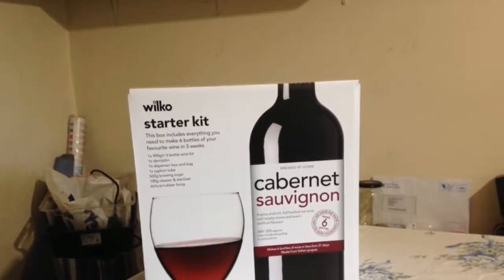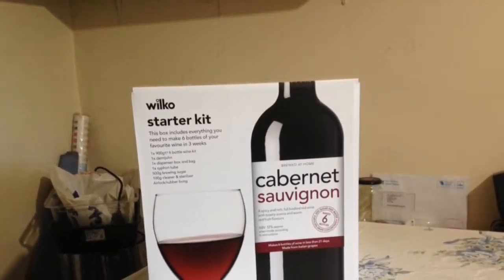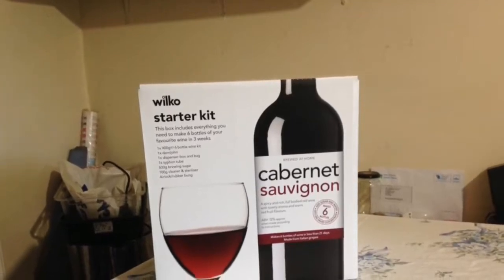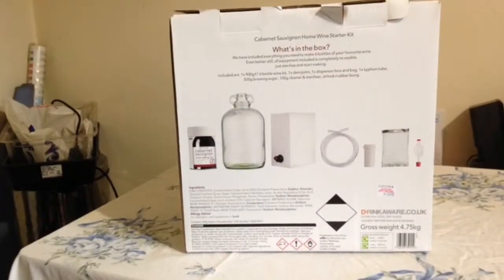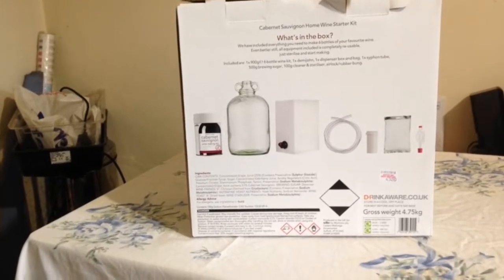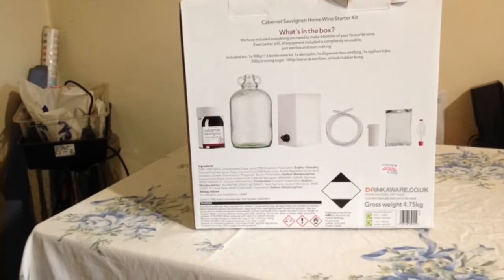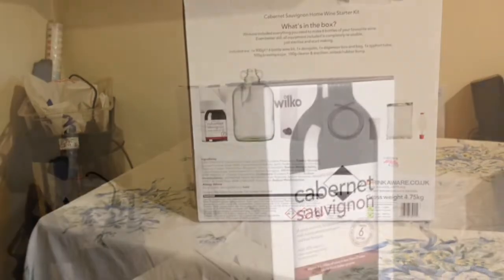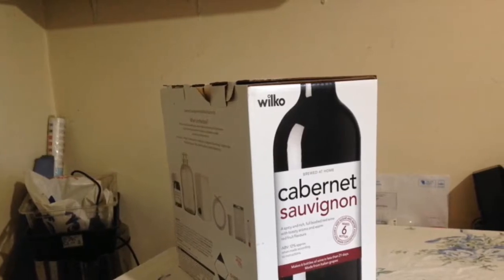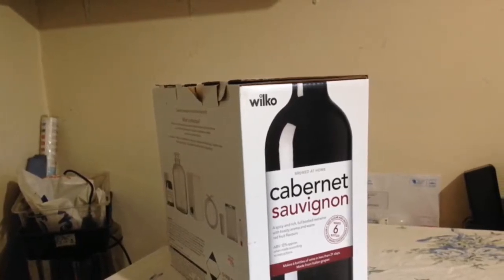Hi, this is a 3-week wine kit that I bought in Wilkinson's in Carmarthen yesterday. Available in the UK, and I'm sure you can get it online from Wilko. Cabernet Sauvignon, the kit contains everything you need to make an equivalent to 6 bottles of wine. There's a cardboard box thing with a bag to dispense it out of, but other than that, it's got everything.